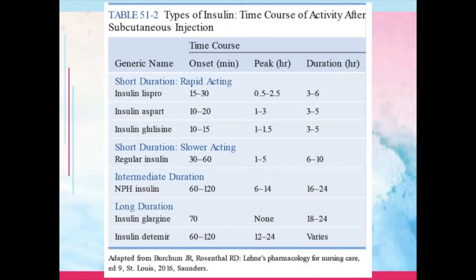Now, this is an important part when it comes to the differentiation of your insulin. The important thing for us to know is when is the onset of action and when is the peak action. Okay, look at it. We're talking about regular insulin. The onset of action of regular insulin is within 30 to 60 minutes, and then the peak will be at 1 to 5 hours. Meaning, that's around 4 hours. You would expect that your patient would, on average, have the risk for hypoglycemia 2 to 3 hours after meals, because that would be the peak action.